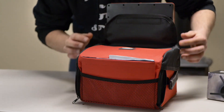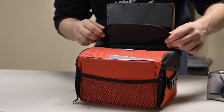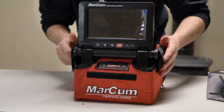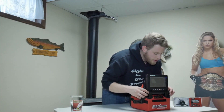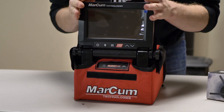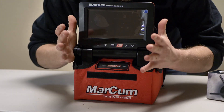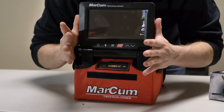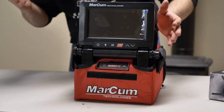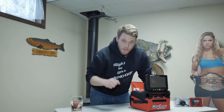At the store the kid didn't really know how to fold the screen down, but in the instructions it tells you that you have to undo these screws. Unlike a normal unit where you'd just fold the monitor up and down, with this unit you press in on the screws and it folds down and up. It's a cool little mechanism — if you buy it, don't just force it or you will break it.